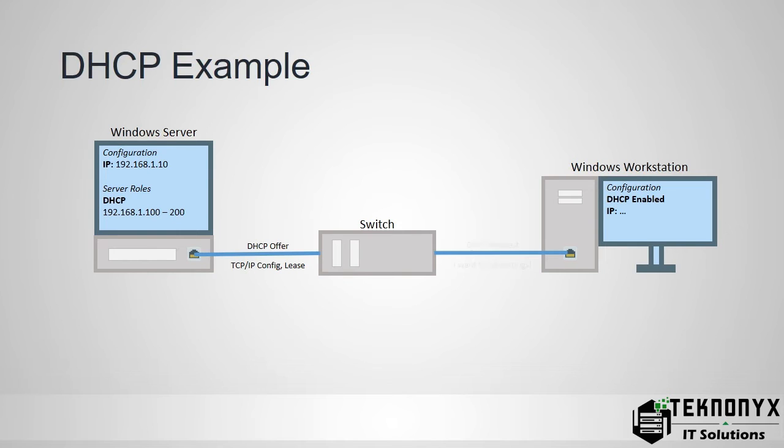Once the client receives the DHCP Offer, it will send back a DHCP Request to the server. This message lets the DHCP server know that the client wants to keep the settings that were offered by the DHCP server. Finally, the DHCP server will send back an acknowledgement message stating that it understands the client computer is going to keep the settings that it offered. The computer will now accept the TCP/IP configuration and its work with DHCP is done.